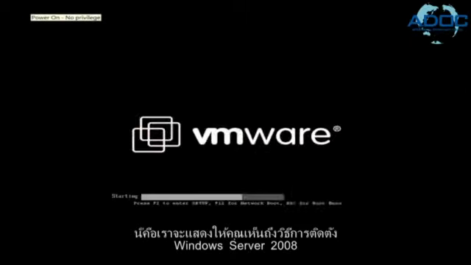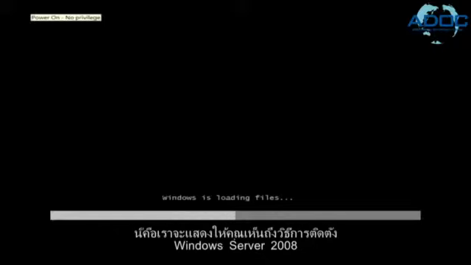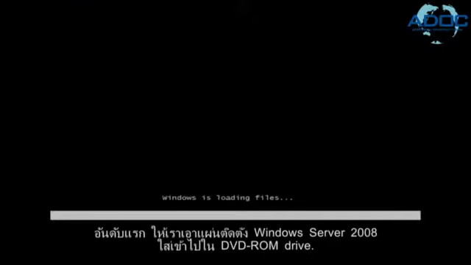Here we show you how to install Windows Server 2008. First, we put the Windows Server 2008 installation DVD into the computer's DVD-ROM drive.